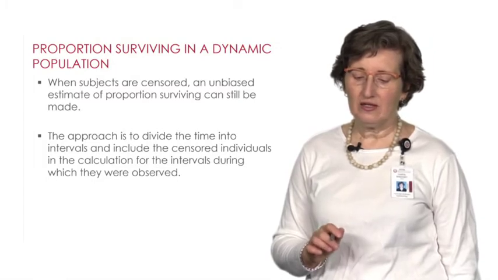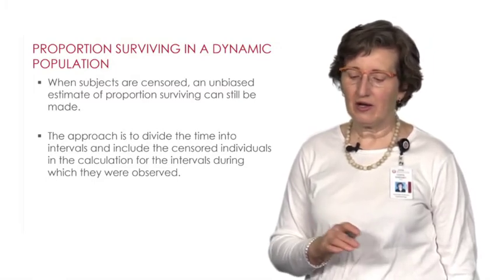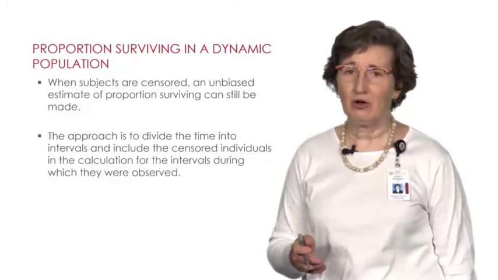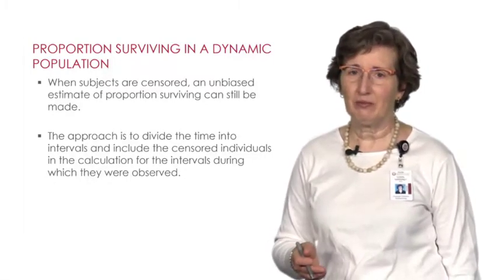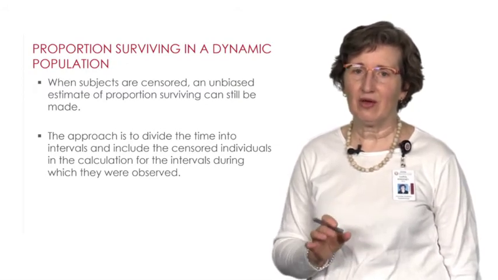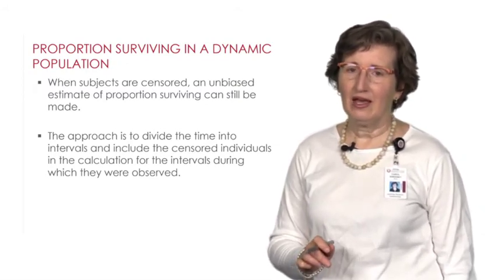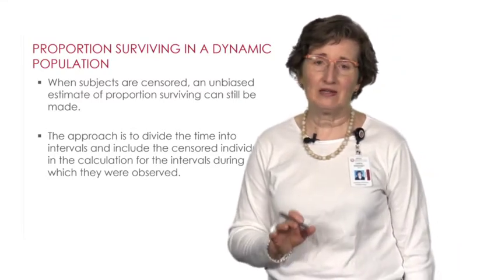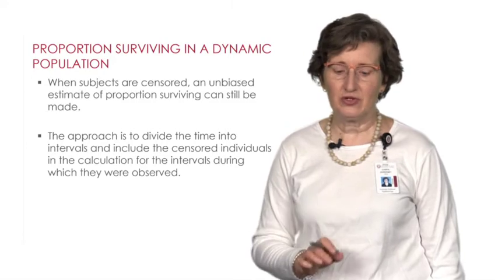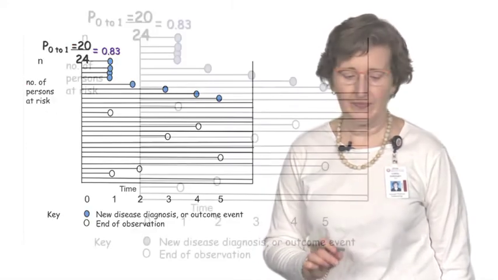So that is the key there, is that people who are, again, if they were only enrolled in your study one time unit ago, you only have one time unit of follow-up, you don't exclude them from your data analysis, you include them for that one time unit where they were followed. And actually that is the way to avoid bias. Excluding people with shorter follow-up actually introduces bias in your study.